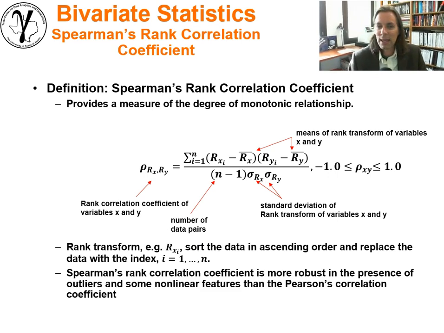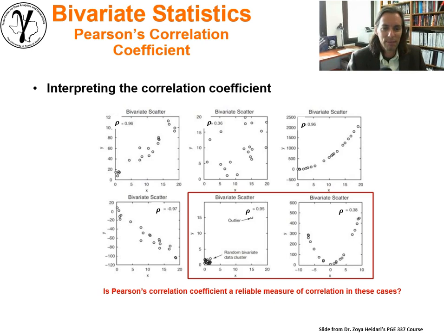Now, if you do that, that does a nice job of accounting for nonlinear types of features and also outliers within the data set. Let's take a look at an example right here of the correlation coefficient being calculated from data sets. So we have data sets X and Y, scatter plot, correlation coefficient 0.96. No surprises here. Not much scatter, nice linear relationship. That's a high correlation coefficient. I should have mentioned the correlation coefficients range between -1 and 1, 1 being perfectly positively correlated, increasing together, and -1 being perfectly negatively correlated, decreasing together.